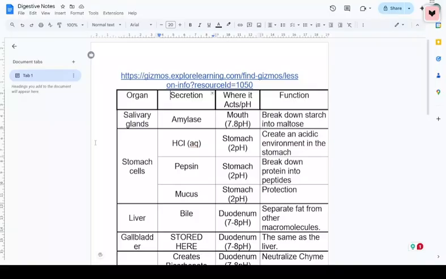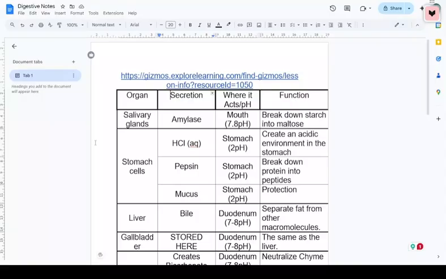We also now let's get into the stomach. So the stomach is a little different. In the stomach we have three things here. HCl is the stomach acid. We have pepsin, which breaks down proteins. We have mucus, which is used for protection because the acid is very acidic. So we have to have a protective layer there just so we don't damage our own stomach, essentially. And then the stomach acid is used for digestion, pretty straightforward, and the pepsin is used to break down proteins, which is also pretty straightforward.